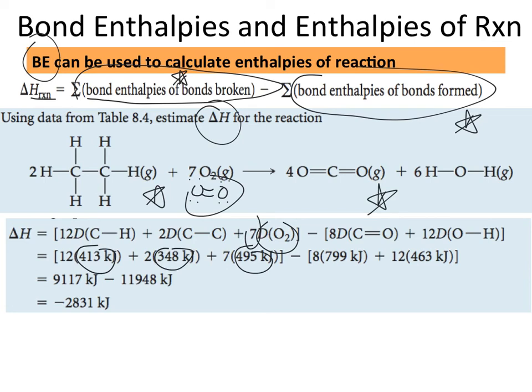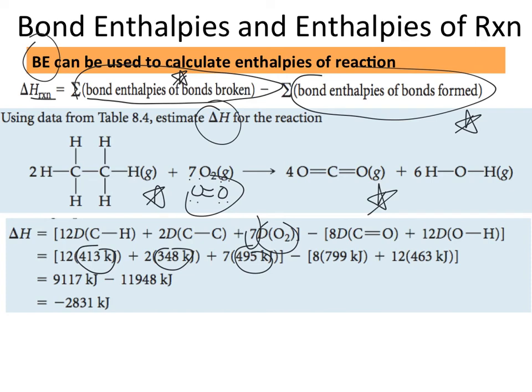Now, this same exact process is going to be carried out on the right-hand side, but in this situation, I'm looking at the bonds that are being formed. So I have 2 carbon-oxygen double bonds in each molecule, and I have 4 molecules that are produced, so 4 times 2 gives me 8 carbon-oxygen double bonds. In the case of my H2O, each H2O molecule has 2 hydrogen-oxygen bonds, and I have 6 of those molecules, so that's going to give me 12 oxygen-hydrogen bonds.